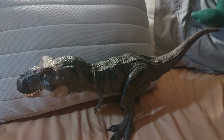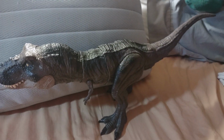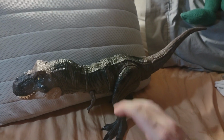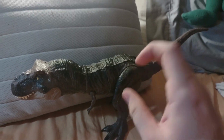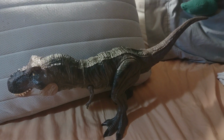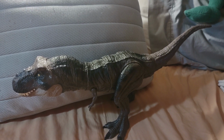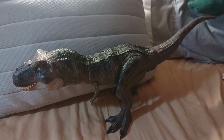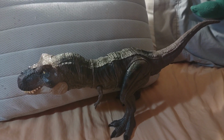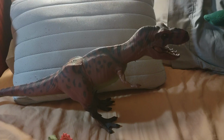Now we get to the material. It's hard plastic. The Kenner dinos, if it wasn't the smaller ones, they were made out of rubber. And they, to me, are so much better. And if anything, they're a little more accurate than what we're seeing with the Jurassic World toys. Because especially the Tyrannosaurus Rex, it is made after the sculpting from Stan Winston Studios. And I'll show it to you right now.